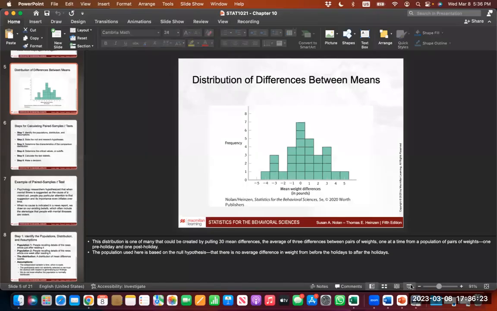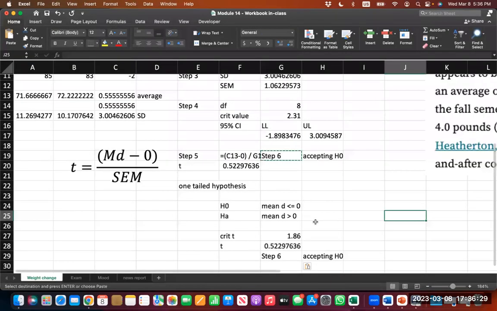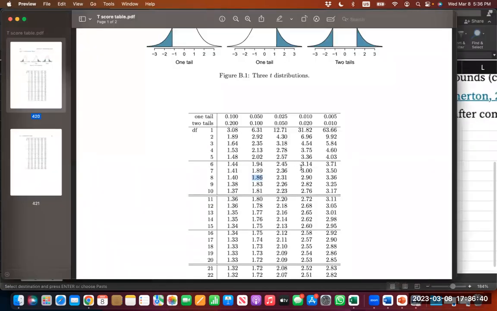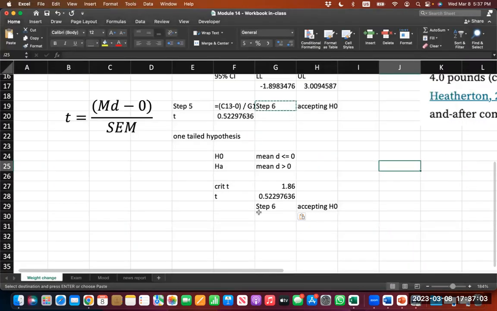Oh wait, last thing. So you remember that for the SET test, it was kind of complicated, and you needed to go in the t-distribution table to find the exact percentage. So the t-score table is not really structured like that. It's not really easy to find out what percentage corresponds to this. Well, you know, from the critical value, you know it's either 5% or 2.5. But basically, when you get a t-score like we did, 0.52, it's not really easy to quantify what the actual p-value is.